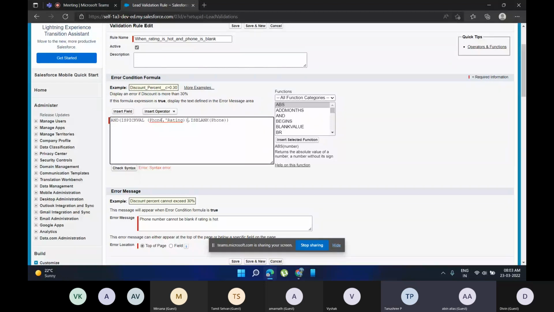That is rating, no? Yeah, only rating. Hot you have to give in the quotes, single quotes. Rating, comma, hot is in the single quotes. Capital H. Single quotes.